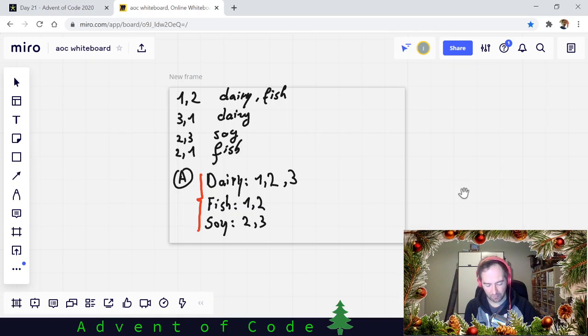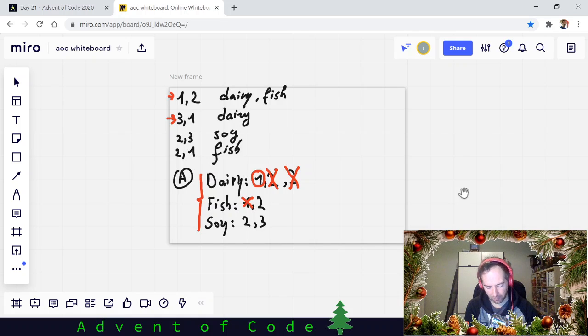For dairy, we now think 1 or 2 or 3 are valid candidates. But when we look at the first rule for dairy, we see that dairy is in this ingredient list, but it can only be 1 or 2. So by process of elimination, it is impossible that dairy is 3. We take the next ingredient list for dairy, which is this one: again 3 or 1, so 2 cannot possibly be dairy. Then we found a hit for dairy. We know it cannot be any other allergen, so we can scratch it, and then we continue on to the next allergen.